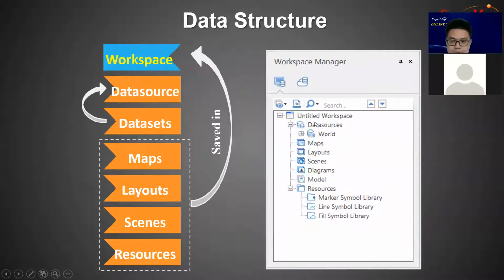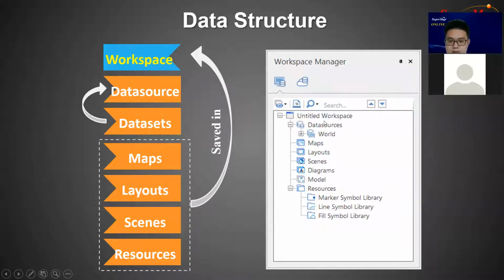In the workspace, all the maps, the layers, and resources, and the data source will be saved in the workspace. You can see here is the tree. The first, this untitled workspace is the workspace.